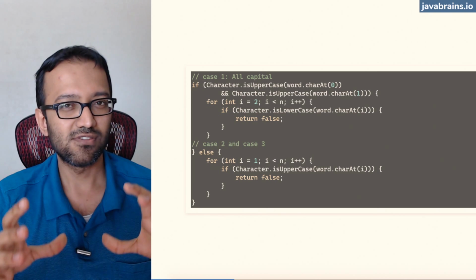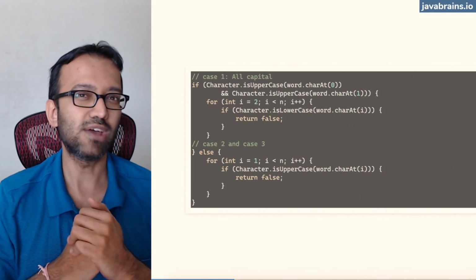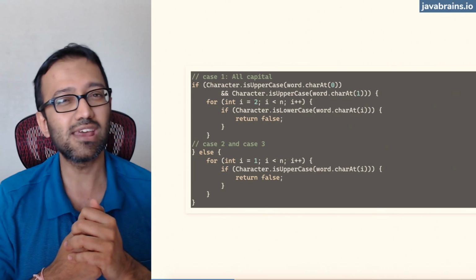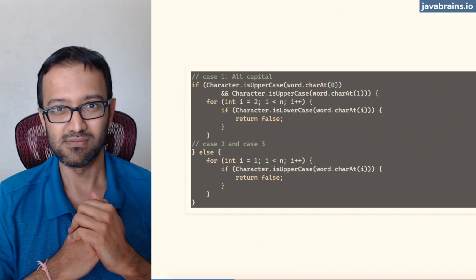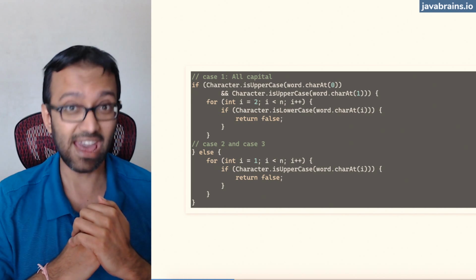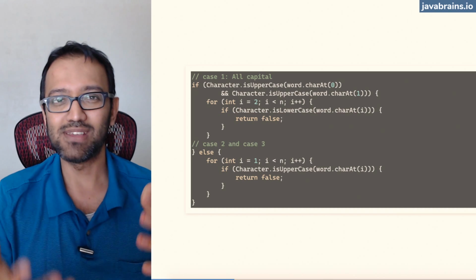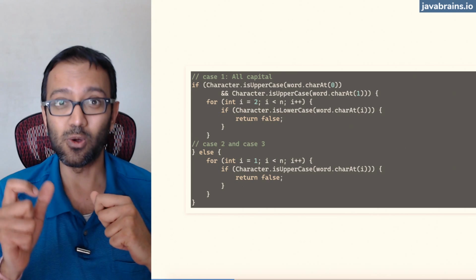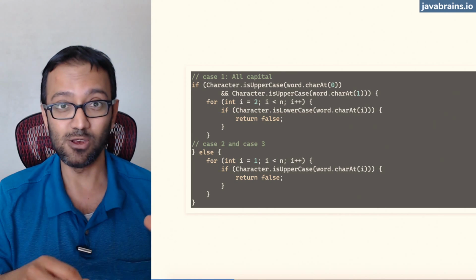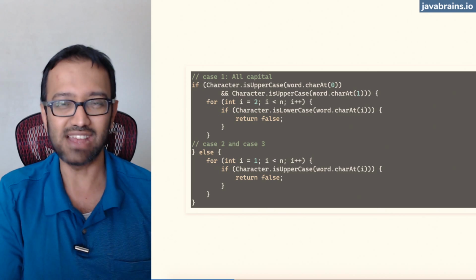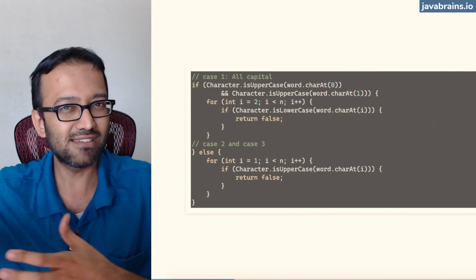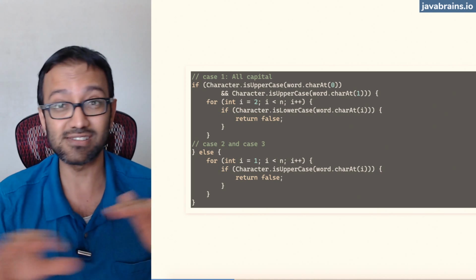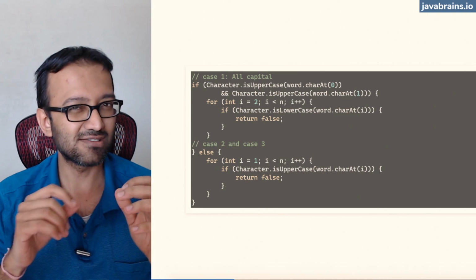What if I were to take that condition out? How can I do that? What if I have that condition be a variable? You might wonder, how can I have a condition as a variable? Well, it turns out in Java, you very well can with lambdas. A lambda is a way in which you can hold on to this kind of check, some logic, in a variable. Then inside the loop, you don't have to say if this, then that. You just set the variable once and then run that variable, that lambda, inside the loop. It results in much more elegant code. It's not going to result in any performance improvement, but it results in much more elegant code.